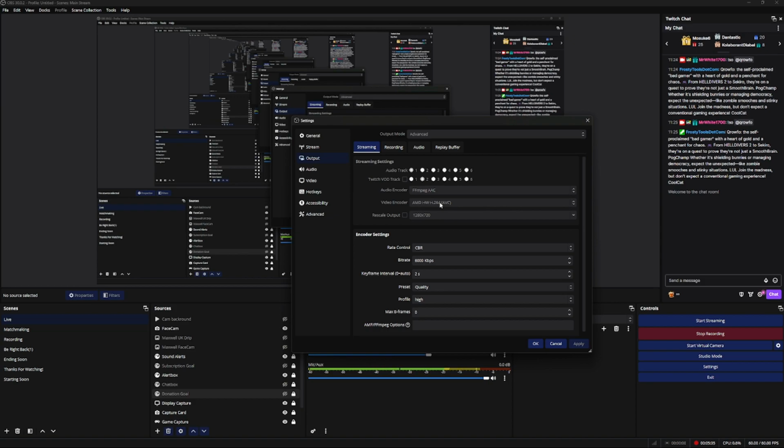Now if you have a separate PC which you use as a dedicated streaming PC, then you can do it, but it's pretty much useless nowadays with these new encoders like the AV1 or the NVENC New, because they pretty much have no impact, since they're like a separate chip on the card, so they just don't impact your GPU's performance. So yeah, essentially if you have AV1, pick that. If you don't have AV1, then pick NVENC New. AMD cards like mine, for example, which are a bit older, this is a 5700 XT, won't have these newer options because it's an older card, right?